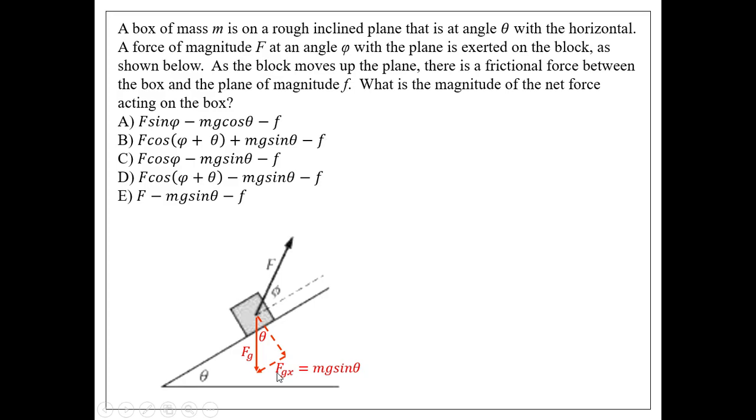Okay. So here, if you look at f of gx, this is your opposite. Because this is opposite, it needs to be sine of theta, because sine is opposite. Other than that, f of gy is going to be mg cosine theta. But as I stated earlier, the fact that this particular question is asking for the magnitude of the net force acting on the box suggests that you need to just focus in the x direction. So why I labeled f of gy for you, you don't really need to use it. Just because it's there, you don't need to touch it.